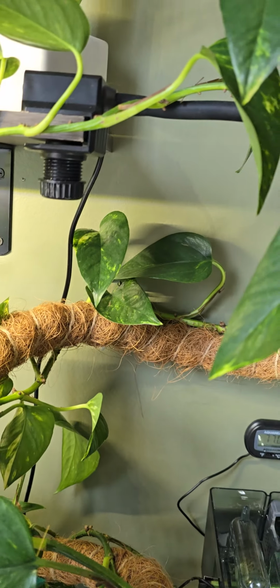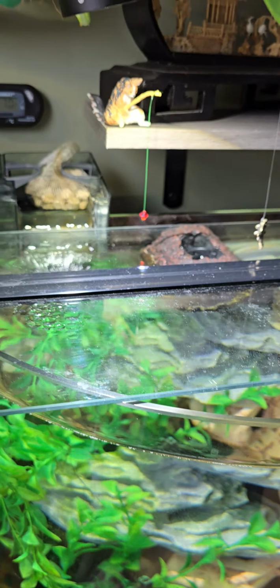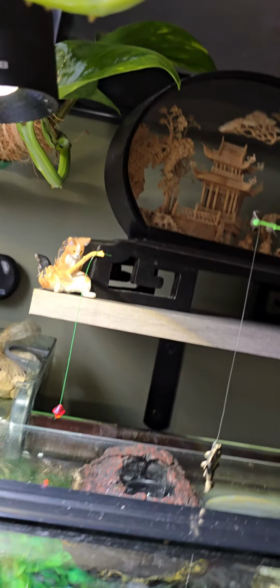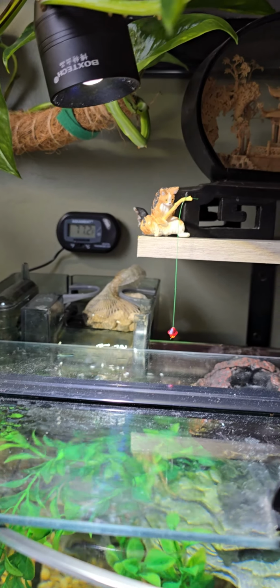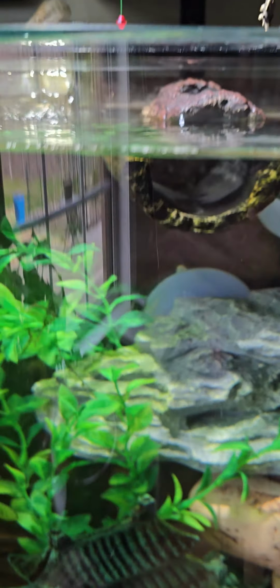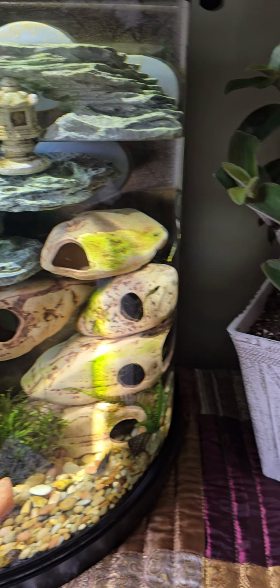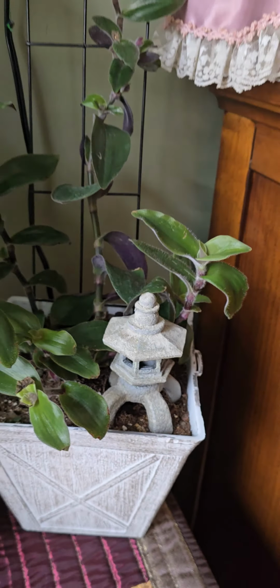So I just put a little clamp-on light. This one doesn't have a hood or a light that sits on top of it. So I like this light because it has 3 different colors. You can do a yellow kind of light, and then this was more of a whiter, daylight color. Another little fish tank ornament.